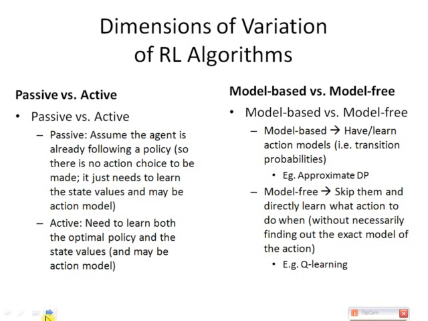So we have talked about two dimensions: model based versus model free, and active versus passive learning, right? We showed this in the beginning of the reinforcement learning part. This is sort of the end of the reinforcement learning part, and then I'm going to move on. By the way, reinforcement learning homework has been given, right? So anyway, passive versus active, you should understand what are the relative advantages.